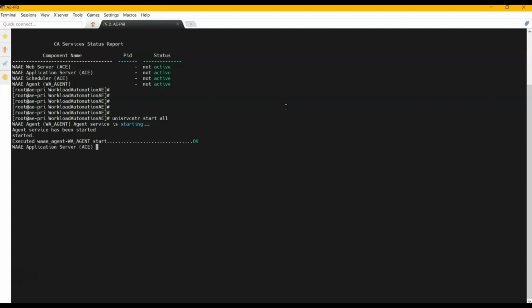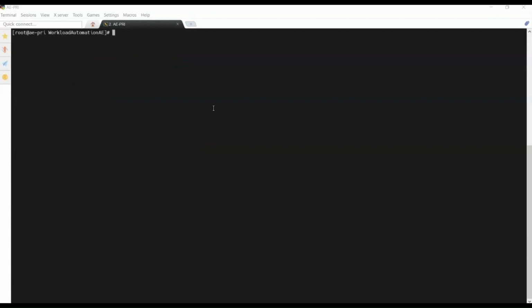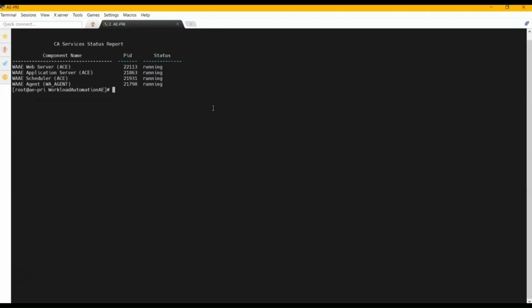The application server starts. The scheduler starts. And the web server starts. Let's check again if the services are running. All 4 AutoSys services are running now.